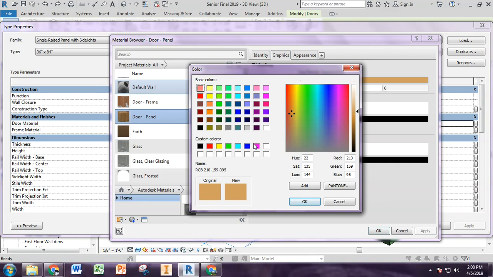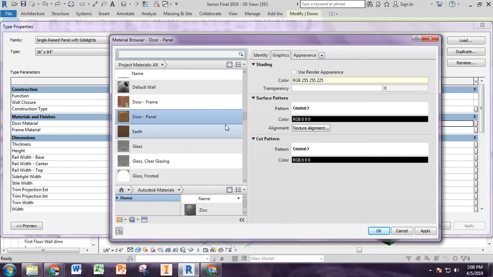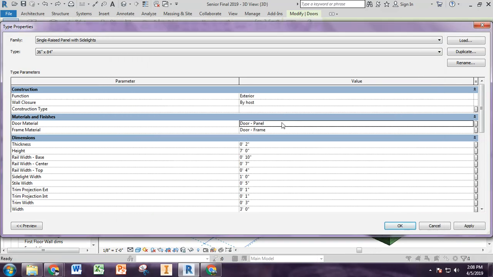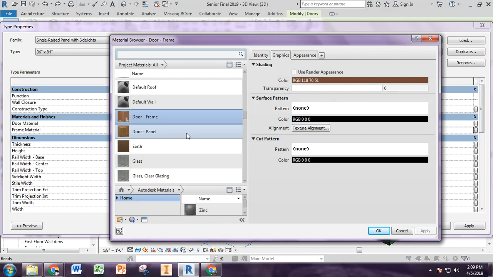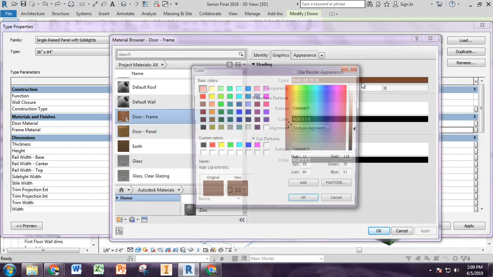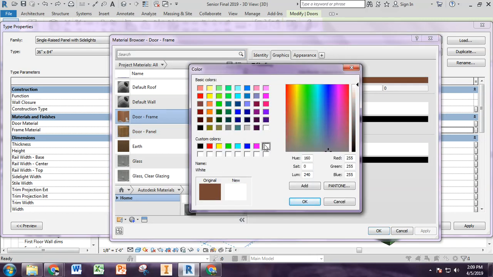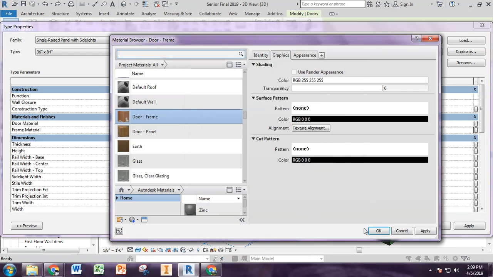Now you can just change it if you want, say a gray or a cream. So let's do a really light, almost tan looking color, or cream color, so it's not bright white. I'll hit OK. And so now only the panel is going to be white. If you also want the frame to be white, you would do the same thing here. And now we can use the same color that I had over here. That's the one I just created.